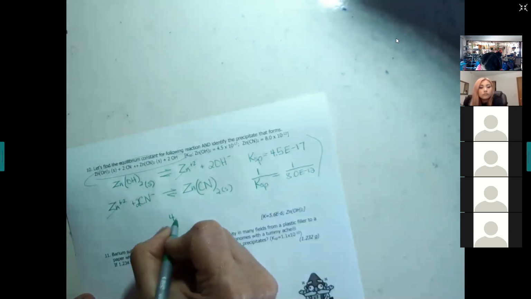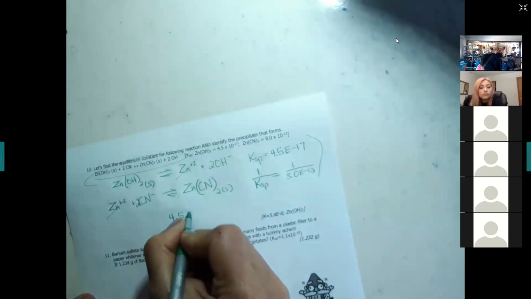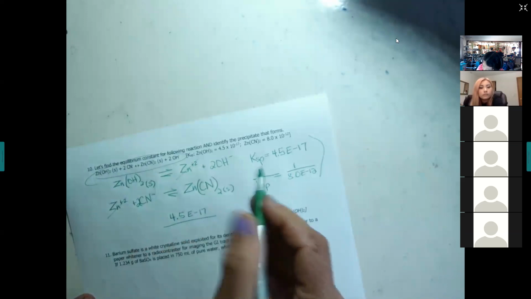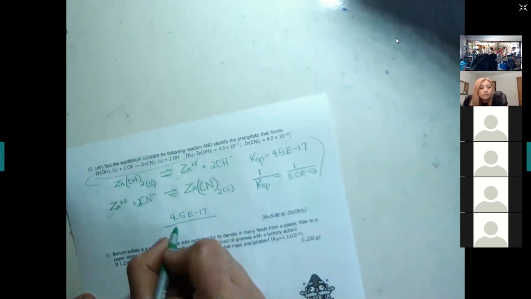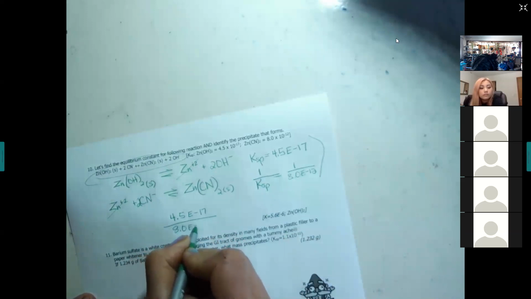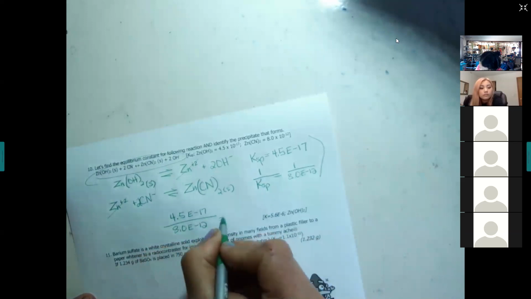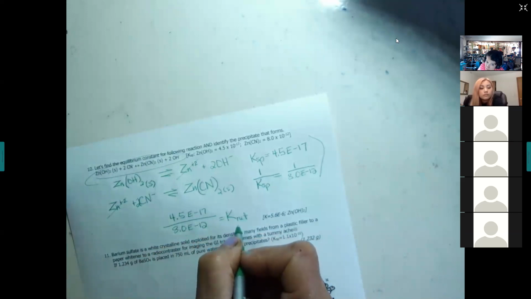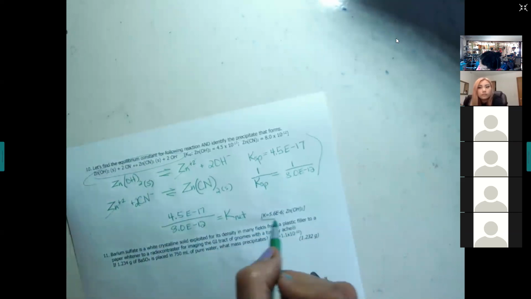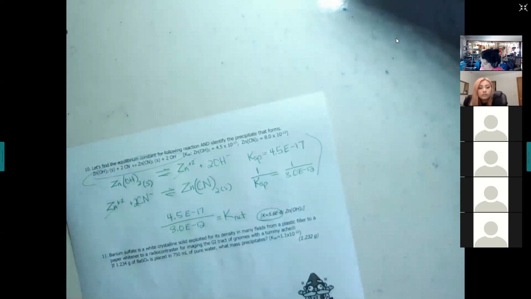So our final piece kind of depends how you show it. The one that has the solid to aqueous is on top, and the one that's flipped, its number is on the bottom. And you solve for K net. This is not a KSP. This is our final K. I'll give you a number there.